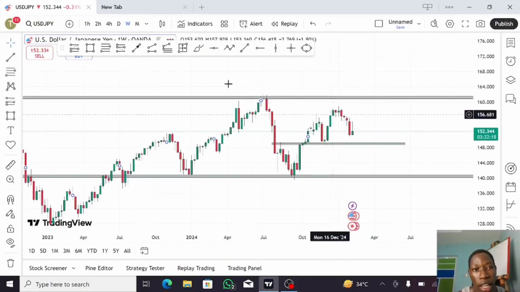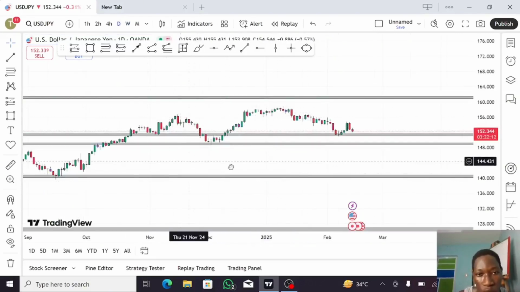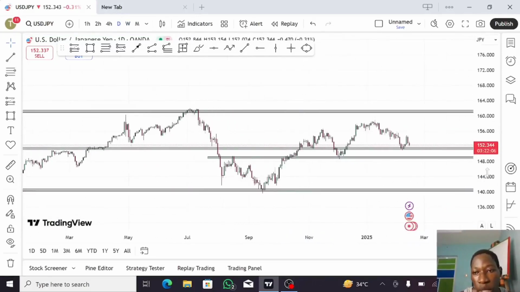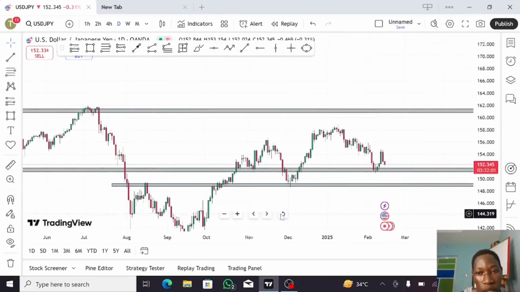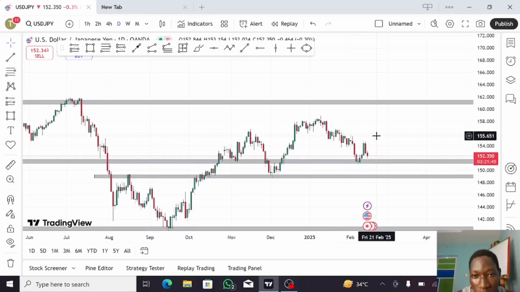Let me take you to my daily time frame now. This is what we are focusing on on the daily time frame. Do you get? If this market breaks this level, here is the next level target. But as long as this market stays below this level, if it does not break this support line, it will not get to this point. As long as it stays below this support line, this market might likely go up, right? But once it breaks this support line, you see that the next level target will be somewhere here.